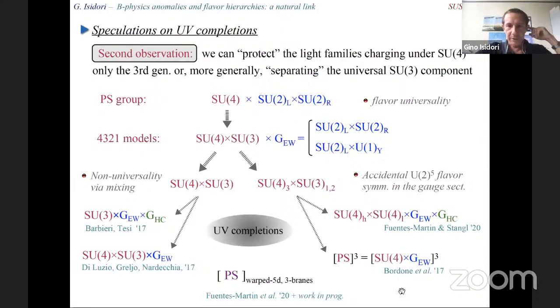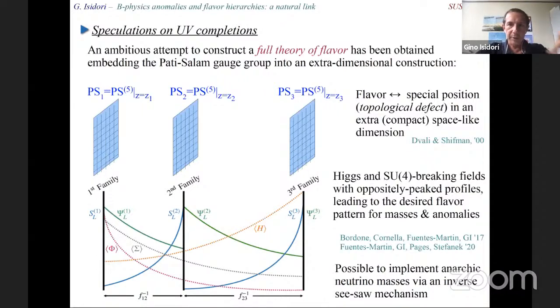Here there is just a diagram to illustrate the various efforts now going on, even models with extra dimensions. But the basic idea is this one, that you really have SU(4) times SU(3), and this SU(4), for instance, you can think of it as something where you distinguish the third generation and the first two. And okay, here is a sketch about extra dimensions. If you want, we can go into it in the discussion session. But I think we really have a theory of flavor, which is very nice. So we really connect this hierarchical structure of the Yukawa couplings and this hierarchy in the anomalies to the structure of the model.